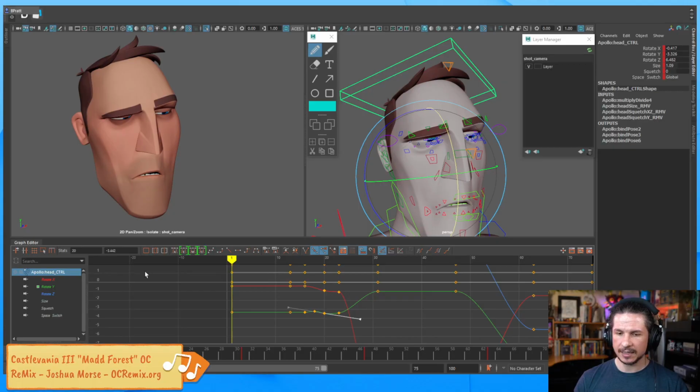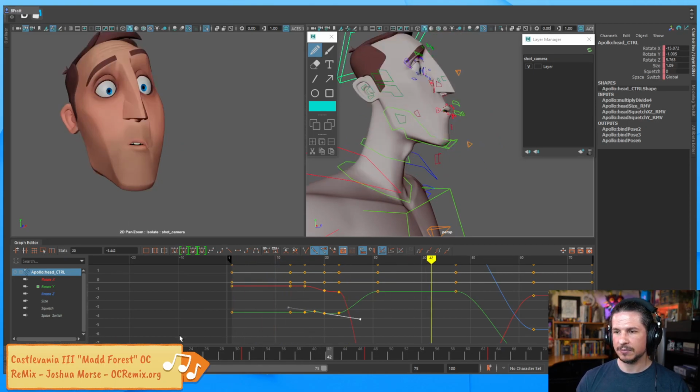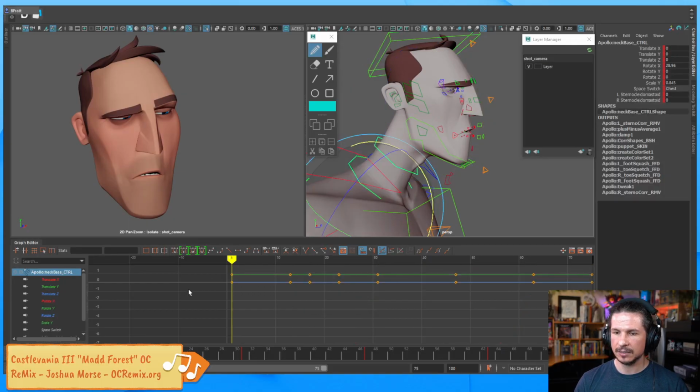At the very beginning, I do want to build in a moving hold right here. So let's see, how do I want to build the moving hold here? I do have some neck animation here.